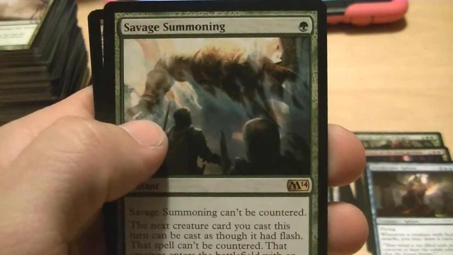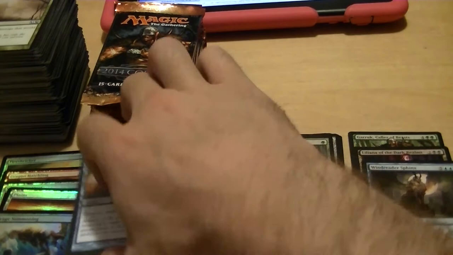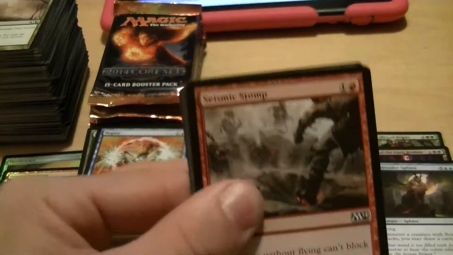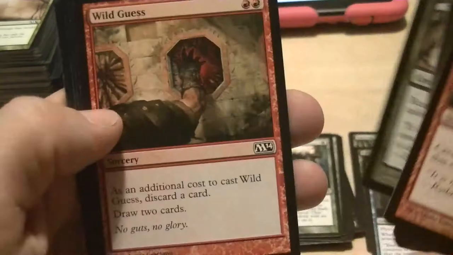Corrupt, Bramble Crush, Enlarge, regular Savage Summoning. That was $8. For a regular one? Mm-hmm. Sweet. No. $7. Oh. How many times can Divination be printed? 17,422. For real. Rod of Ruin.